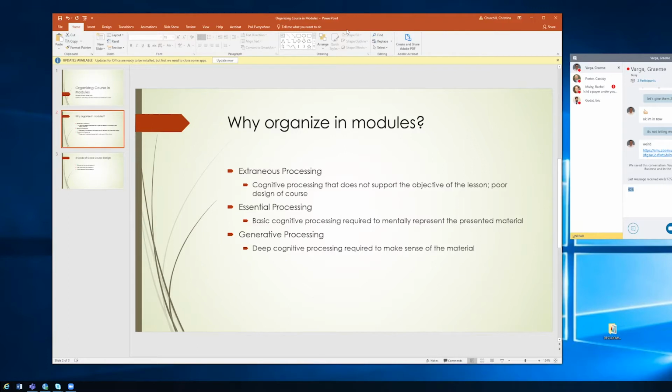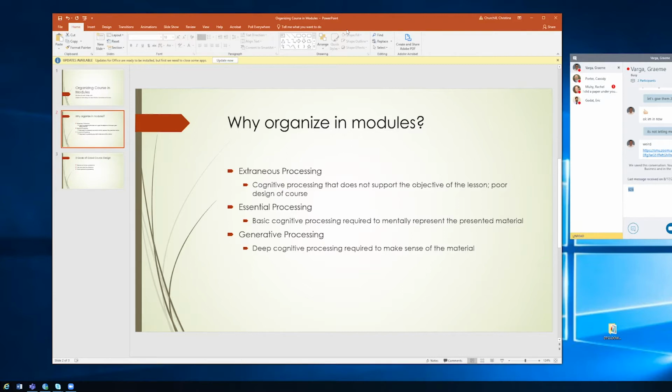Do you want them to spend that brain power there? Or would you rather spend it in the generative processing, where they're really thinking and grasping your content, your material, and taking ownership in their brain to understand what the topic is, what you're trying to teach them?